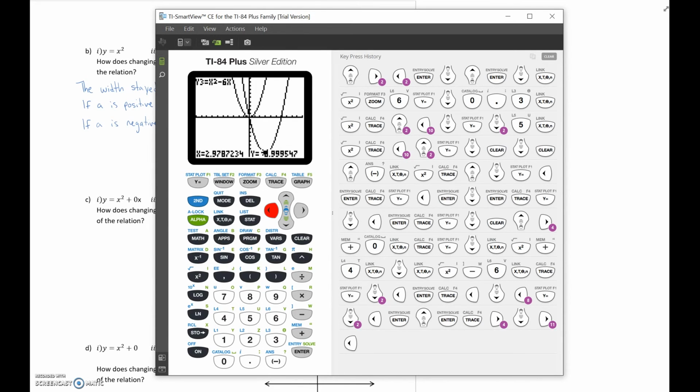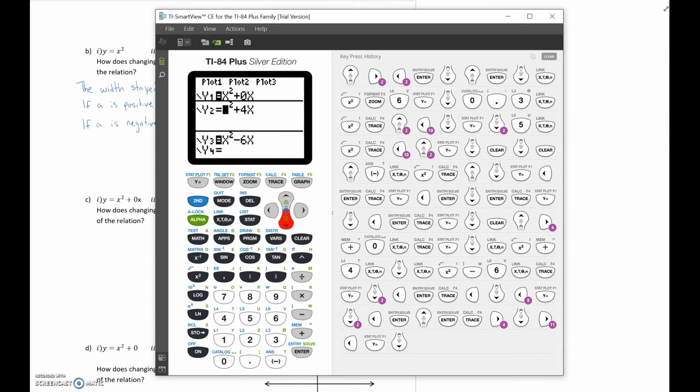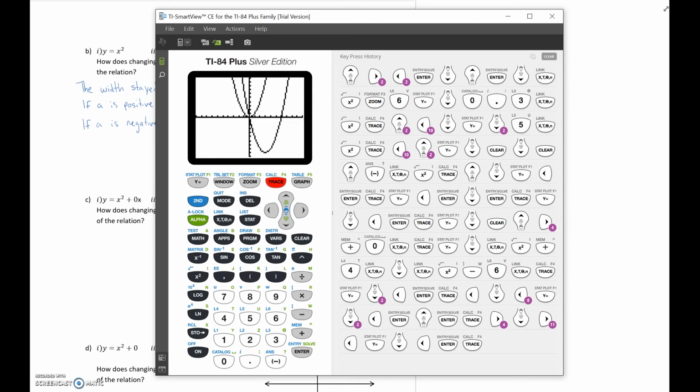So with the other function, if I turn that one back on, the vertex went to negative 2, and now in this new function, the vertex goes over to positive 3. Now when you look at the actual function up in the top corner, that's also backwards from what we're seeing. This is negative 6, not positive 3, and the other one is positive 4, not negative 2. So what exactly is going on?